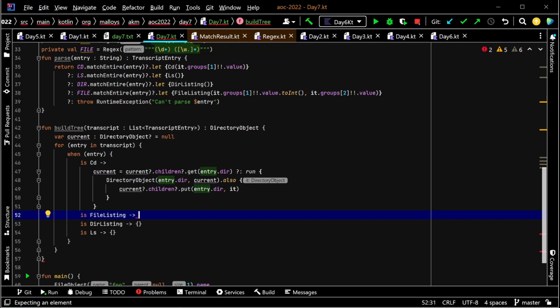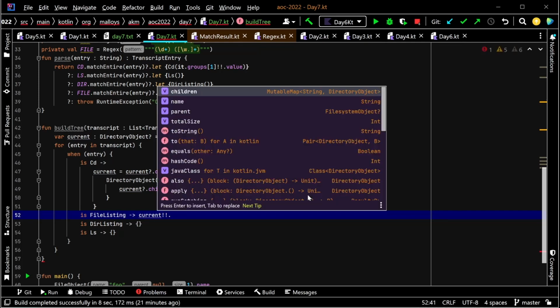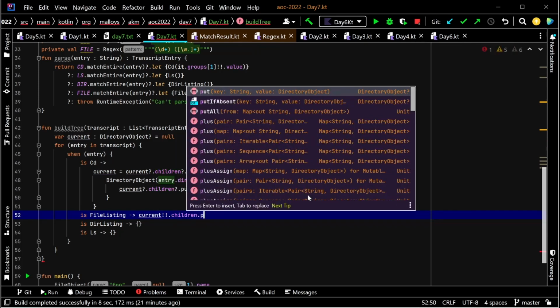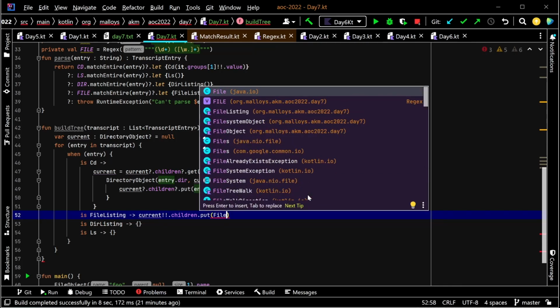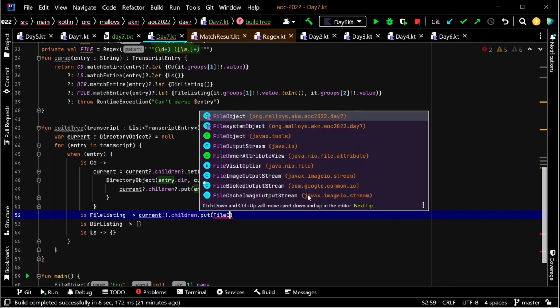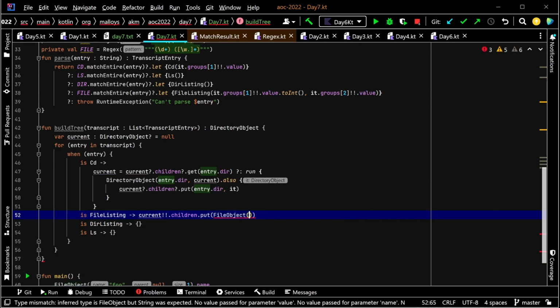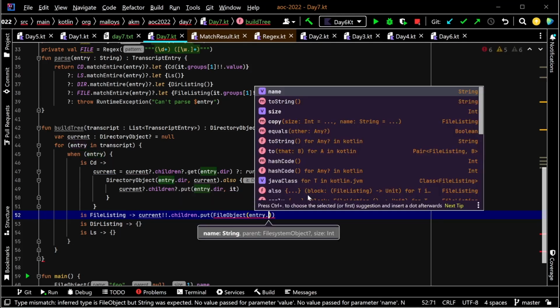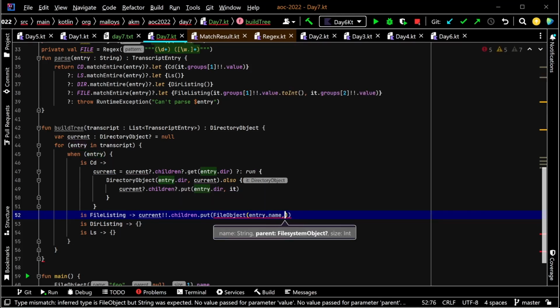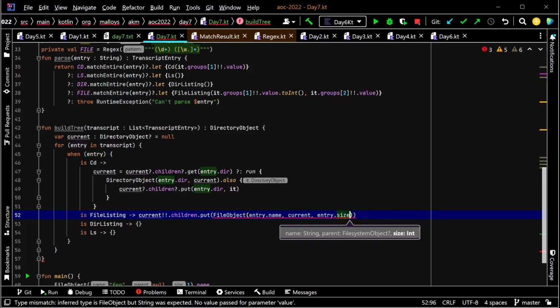So we can say current.children.put of file object of entry.name and then the current, which is the parent, and entry.size.